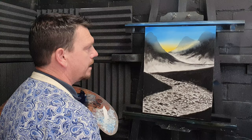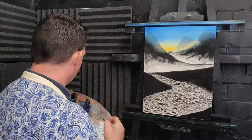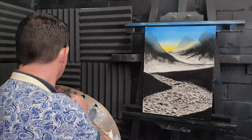Okay, so that is that for that hill. Okay, let's creep forward, so I'm going to grab a fan brush. Yes, nice big fan brush. Okay, and I'm going to get some Van Dyke Brown. Some Van Dyke Brown.